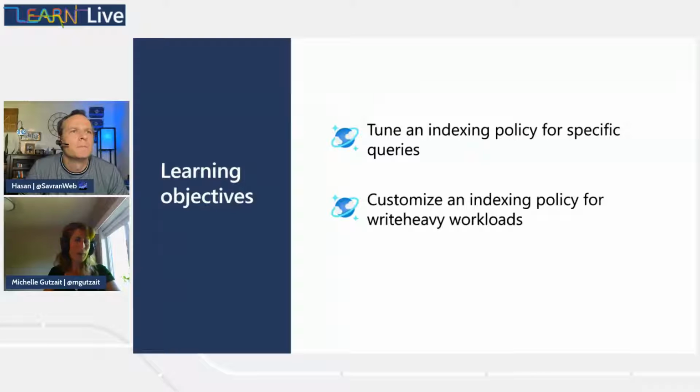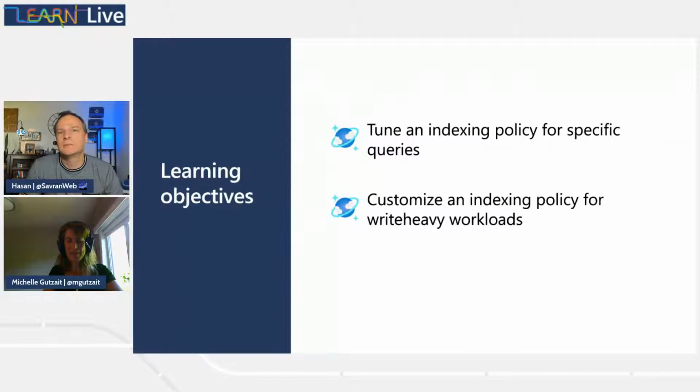And Hasan, why would we need to change policies? What are the cases that you think we can change the policies for? So usually, like in any database, let's, for example, talk about SQL Server. Why do you create indexes? Because you want to make things faster. You might have a query that takes too much time, and you create an index, and it starts to take less time.